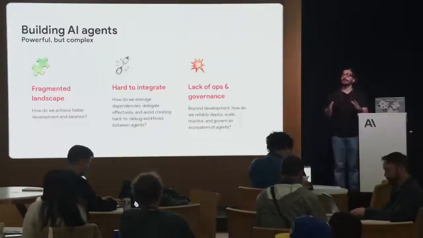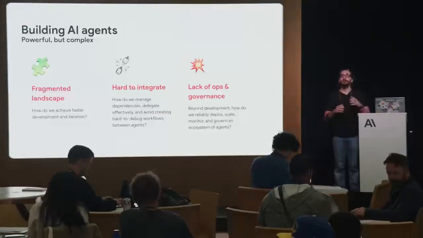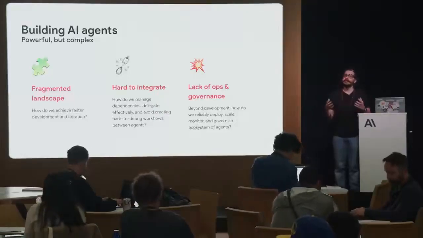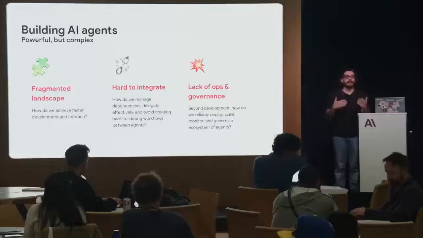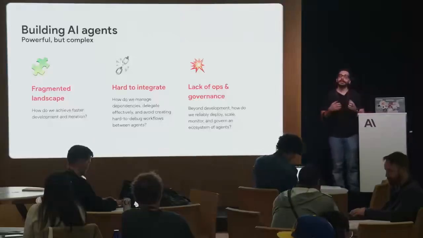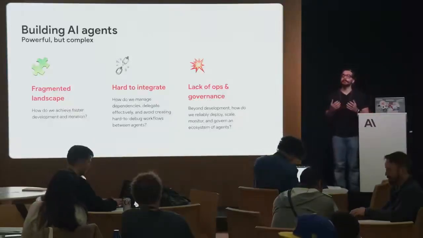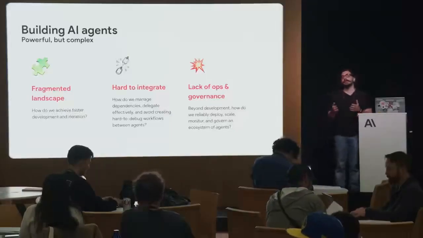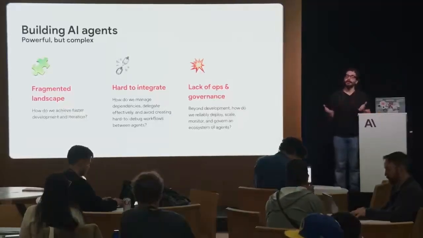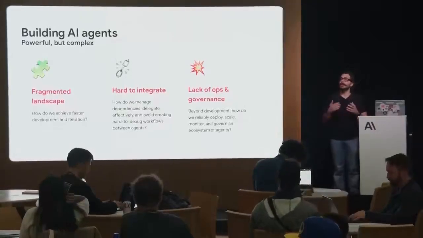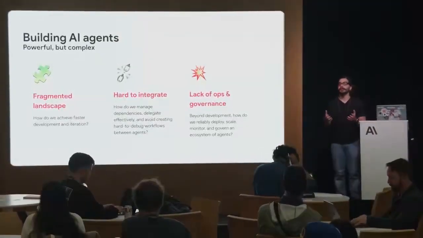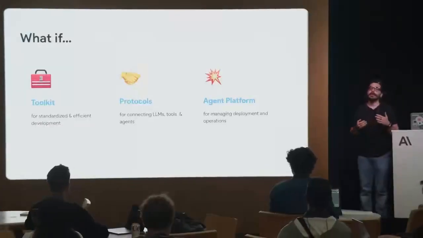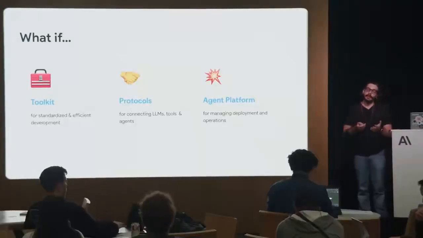And then let's assume that even if you're able to build agents, and create this network of agents that are capable of communicating between them, it's so hard to manage them in production because you need to take care of all the operations around the agents and the relative governance. So all the monitoring capabilities, the logging capabilities that you need to implement on your agent, they are very hard to manage.